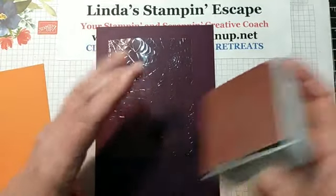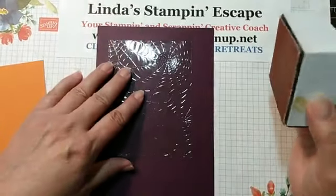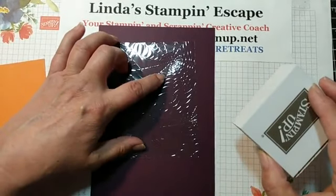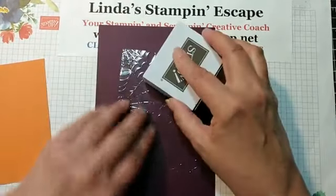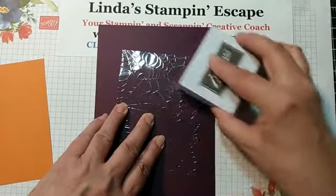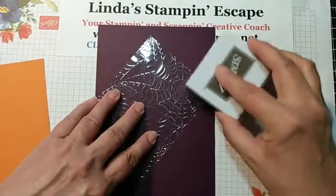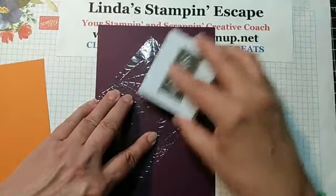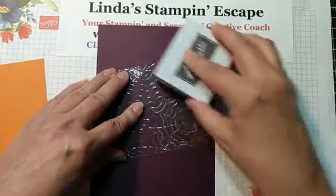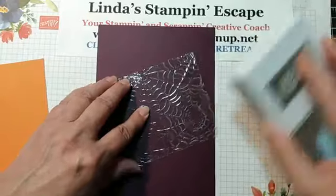So it's not like you're rubbing it with your hands, because this way, with it being a little flatter, you're not going to dig into the low parts. You're just going to hit the high embossed areas. I like to swirl. So as I move this, can you see what it's doing already? Oh my gosh, that is so cool. So it's highlighting our spider webs.